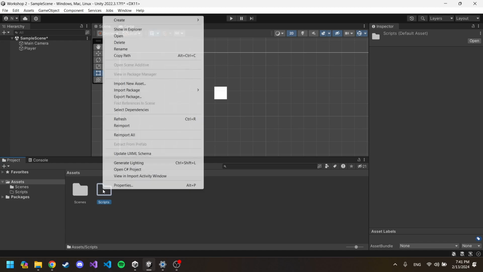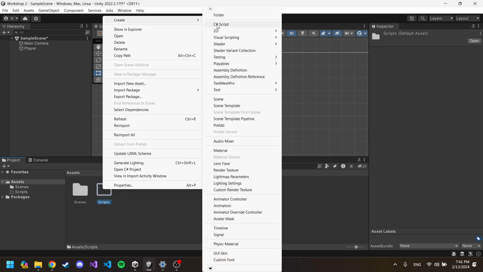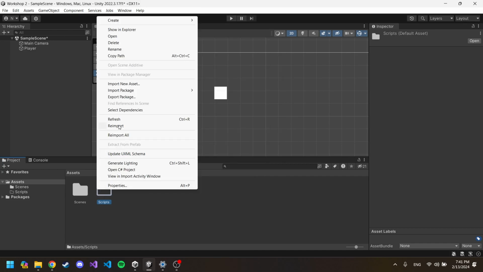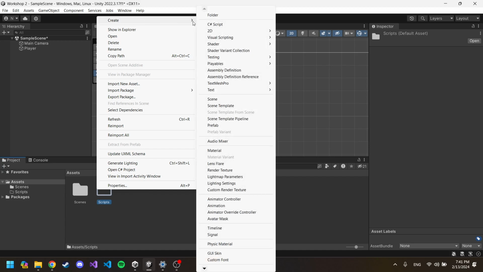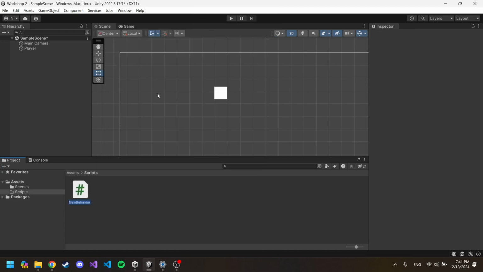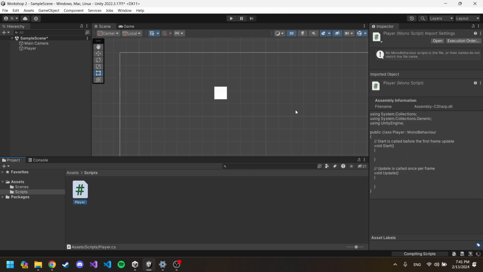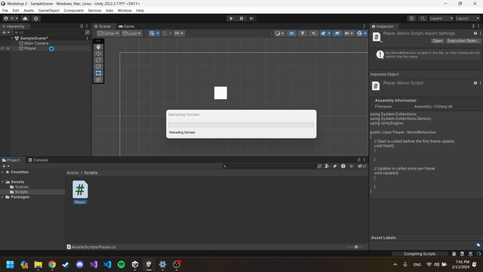Yeah, I just want to create a new C# script. If you right click the folder, go over to create and create a C# script, as you can see, it went directly to the scripts folder. We can just name it Player. This one will be our basic player script.